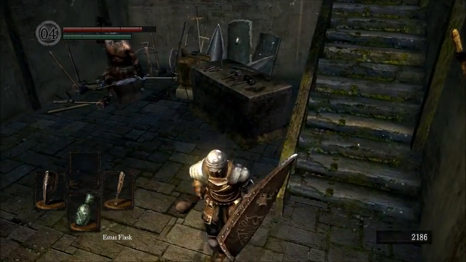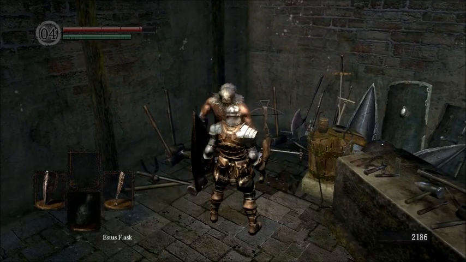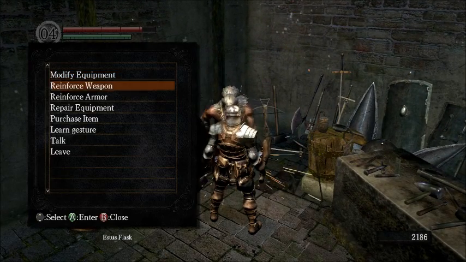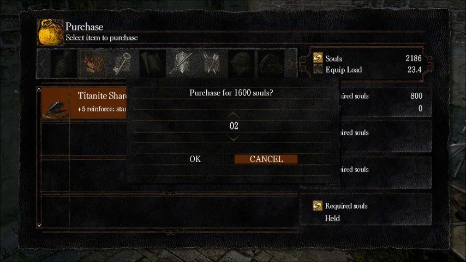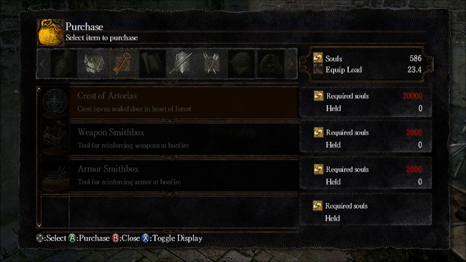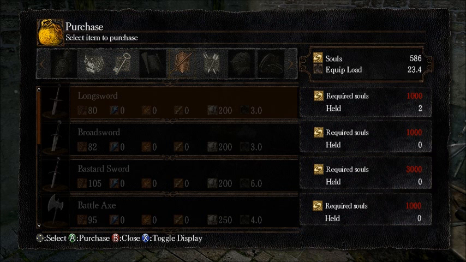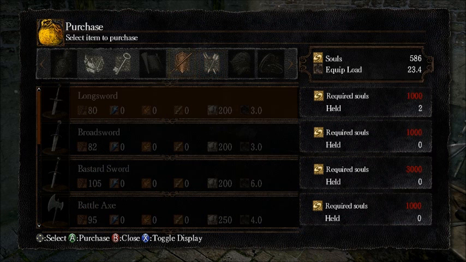Nah. Well, I don't have enough for a level up actually, so... Well, you need it. Let's see. We'll buy a couple of these just for their reinforcement. He does have another smith box. Don't really need. He does sell arrows. That's good.